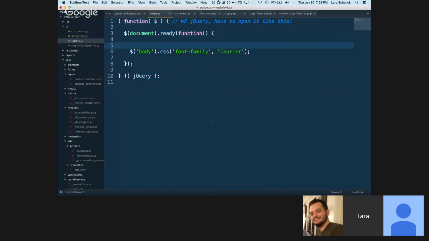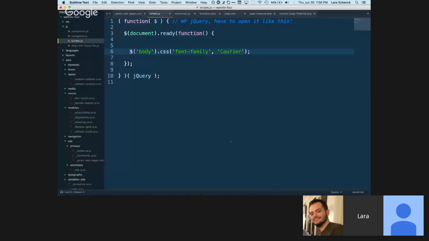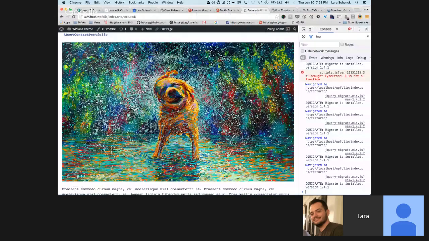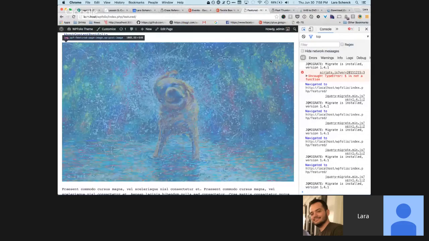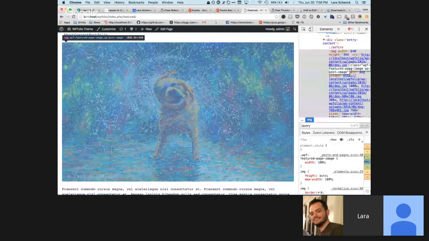Okay, so in order to fade something in, it needs to be hidden before we can fade it in. And we're going to hide and show it using a CSS rule for opacity, rather than hide and show. One way I could do this immediately is to inspect and remember what my class is called, which is WPF featured page image.